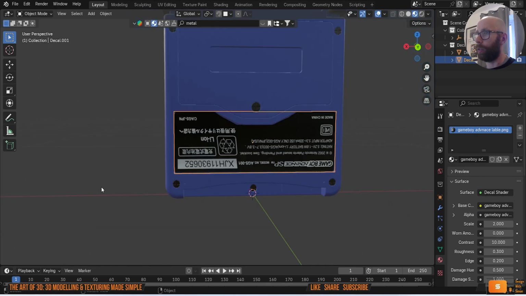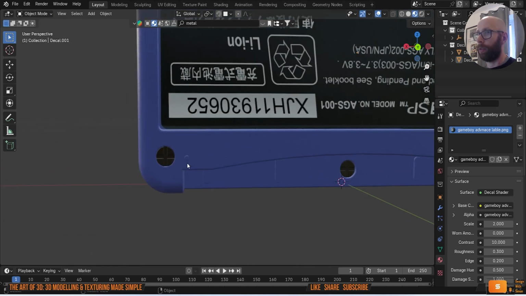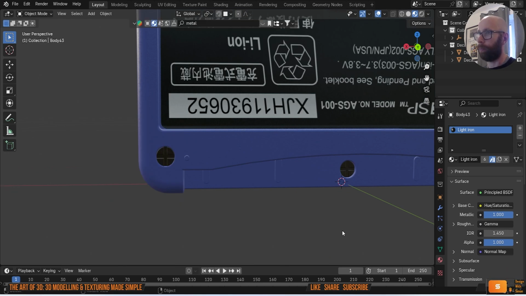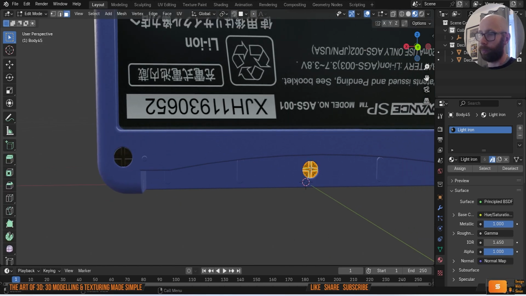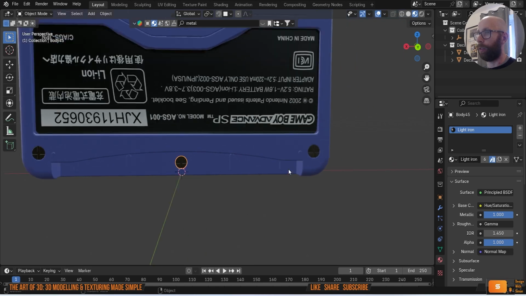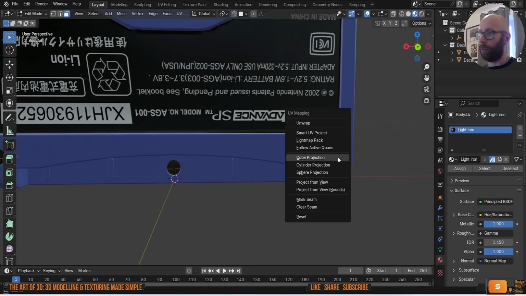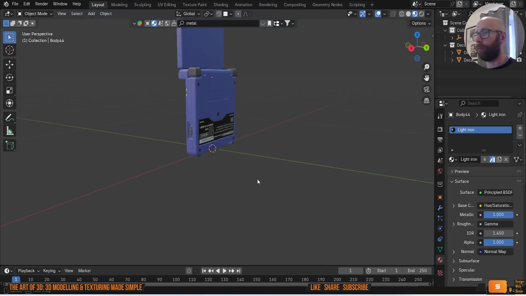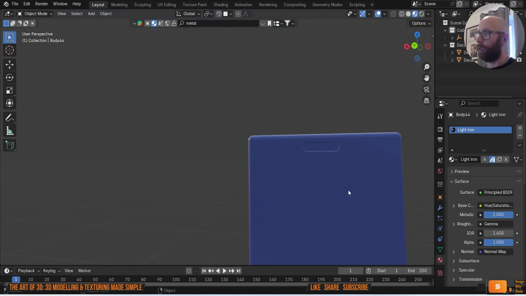There you go, it's looking straighter than it was. Okay, finish off here. Okay, so we've got our base set of materials.